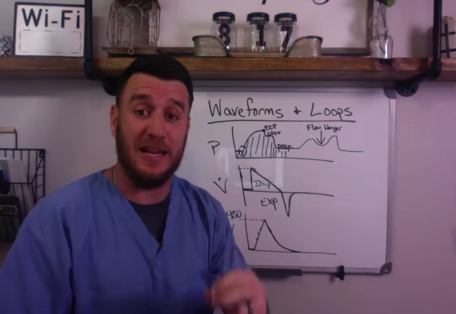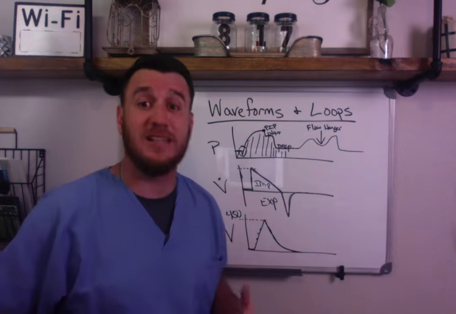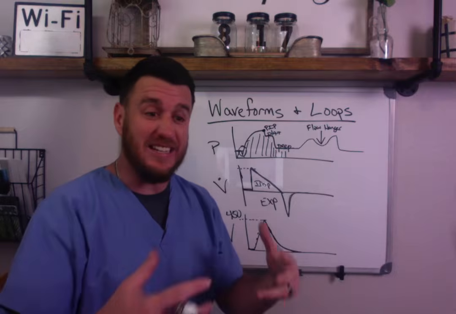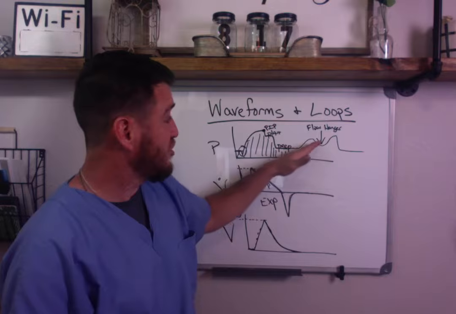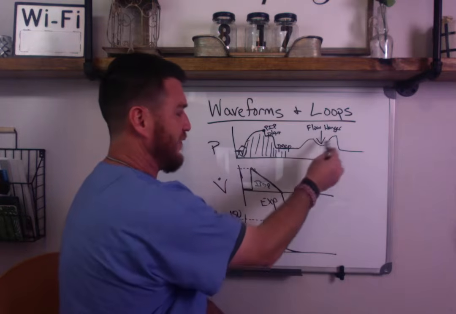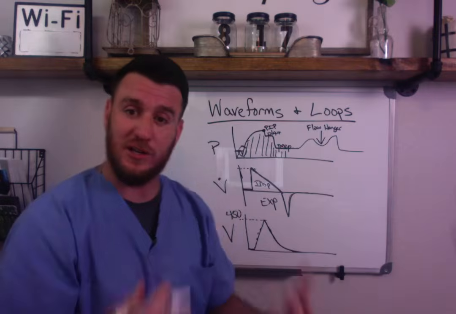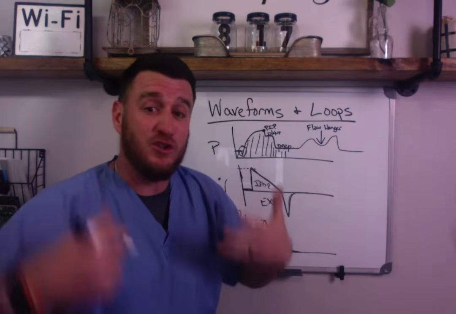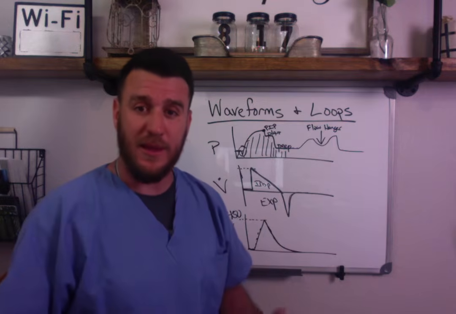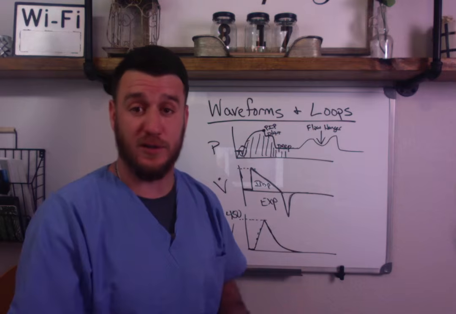Well, that dip is telling you that the patient's inspiratory demand, what they're asking for, is a flow greater than what you're giving them. So the flow starts, and this can happen throughout the entire phase. It can be early, or it can be late, or it can be right in the middle. So you just have to look at it and ask yourself. But what's happening is the diaphragm is dropping faster than what the vent is delivering the breath. And this is flow hunger.